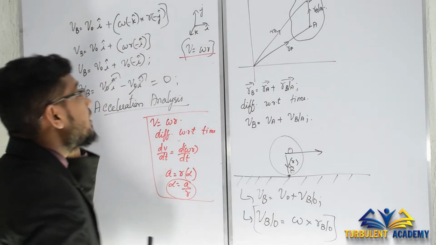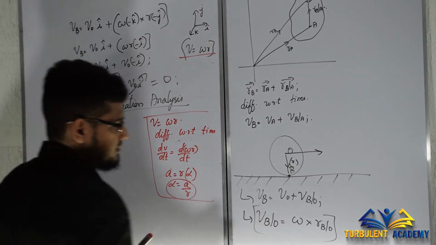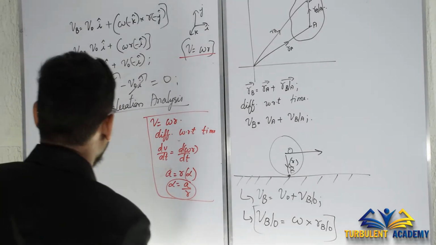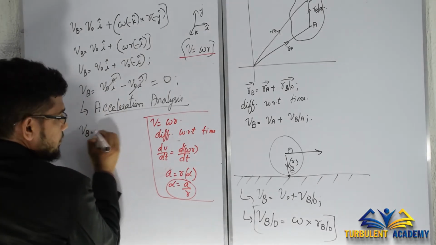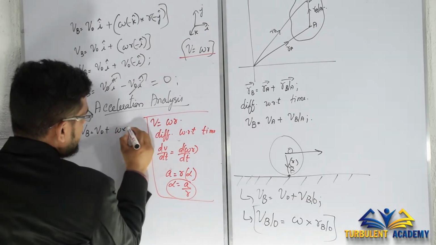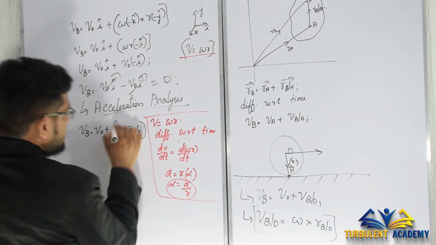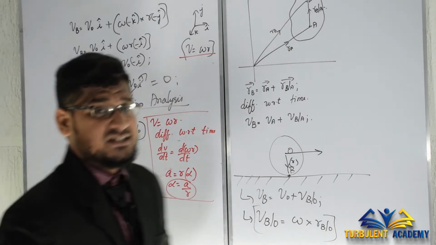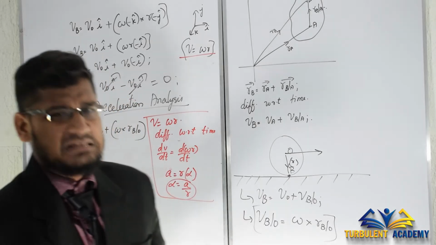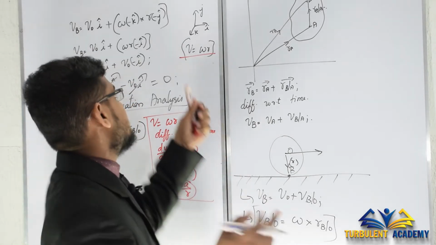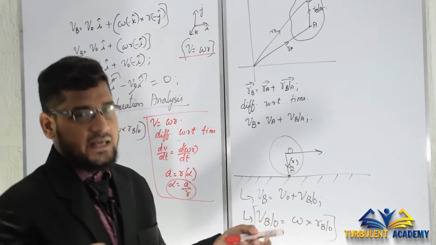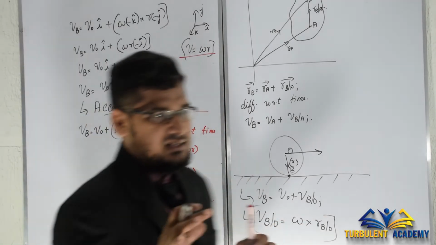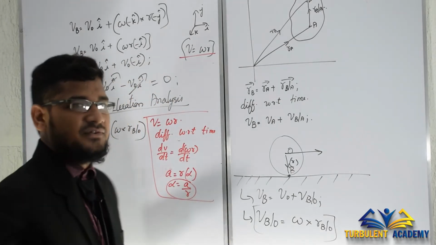Now we'll dive into the acceleration analysis. This is the key for us. This equation is going to serve as the starting point of our analysis. I am going to go ahead with VB equal to V naught plus omega into r b by 0. This is without the vector quantity. Now I am going to differentiate it, add the unit vector quantity, and get the answer. As simple as that. Once you know differentiation and the concept of unit vectors like k into j, i into k, you will be able to solve this. I am not sure why there are very few notes on this. This is going to be really easy for you.